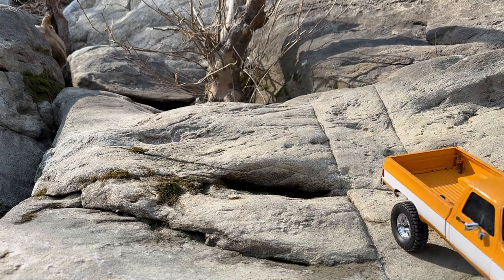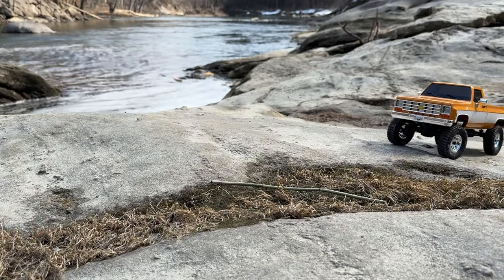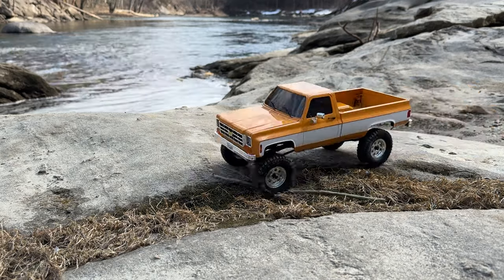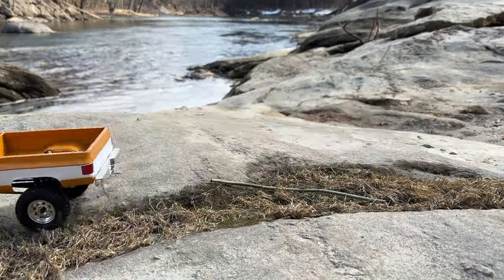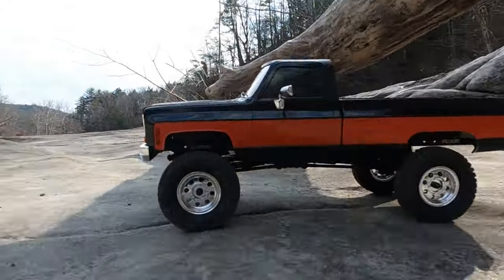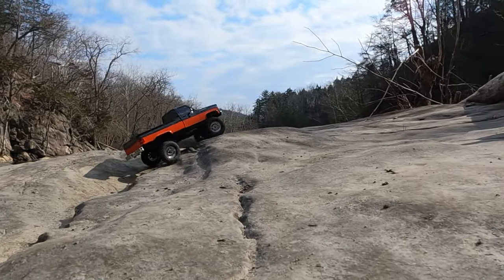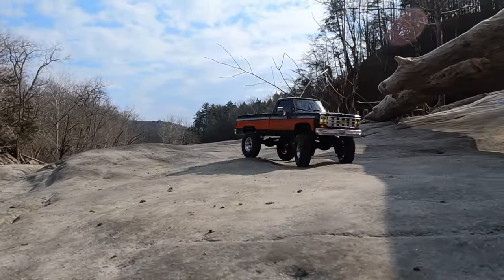The steering is diminished a bit because of the longer wheelbase so you definitely have to pick your lines more carefully. Overall I love the look of the truck and the changes they made. The two-speed transmission is a big selling point — it's got power on the high end and a good crawl on the low end. Overall a really fun truck and awesome to see it from FMS. I'll have links in the video description below — see you back soon.